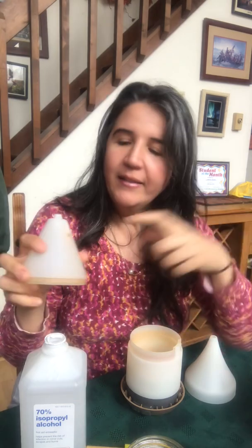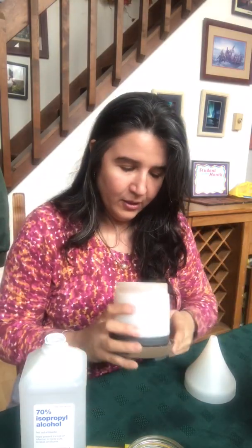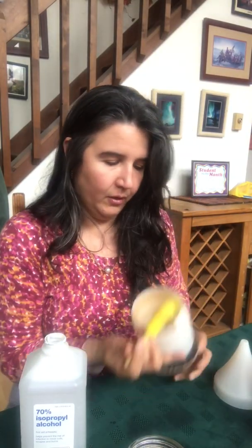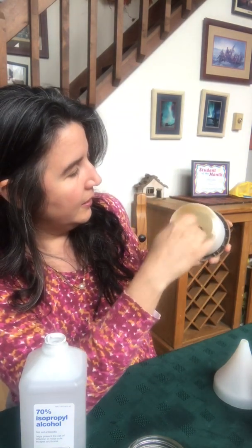So you can't do it with this one. I tried it once, but there's a little opening right here, so it won't work. But yeah, definitely you want to get a Q-tip and get into the little holes too, which I'm out of, so I'll have to do that another day. So this one's not as bad. See that? Not as bad. And again, same scenario. Get a little bit of alcohol, rubbing alcohol, and kind of give it a little whirl, and it starts to clean it off.